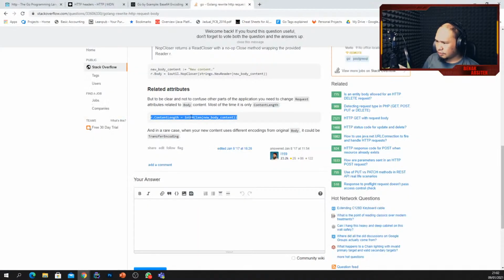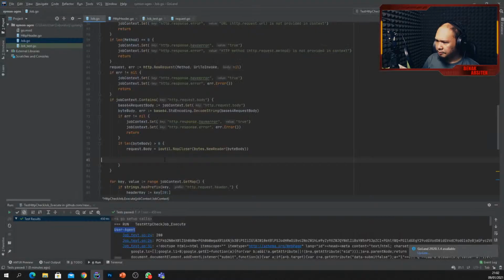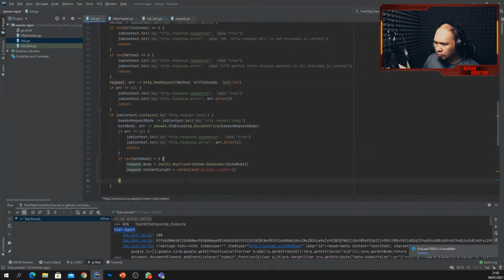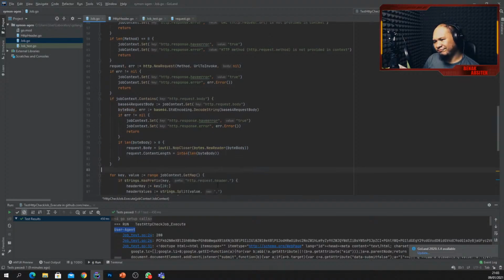Ouch. Let's copy that. Okay, the length of the new body, the byte body. Perfect.